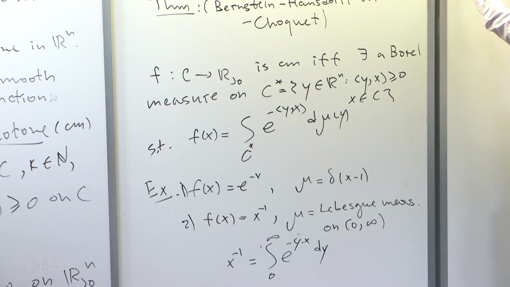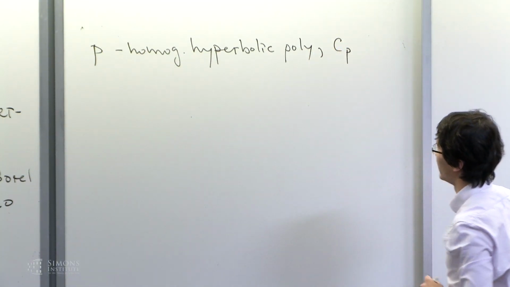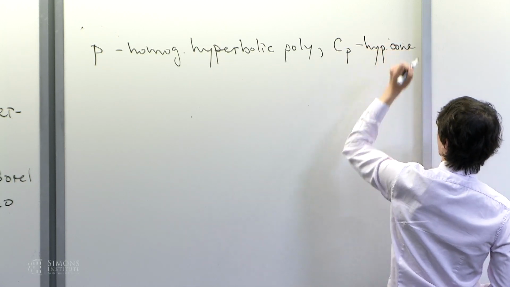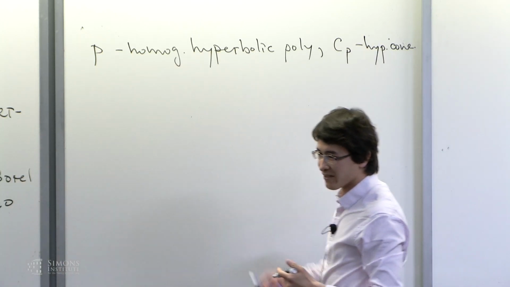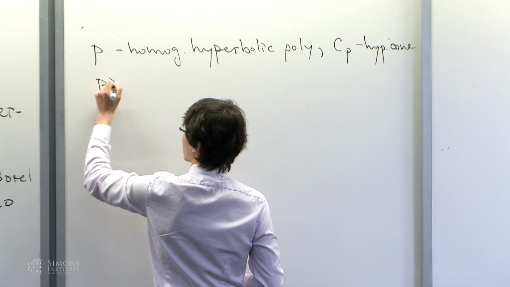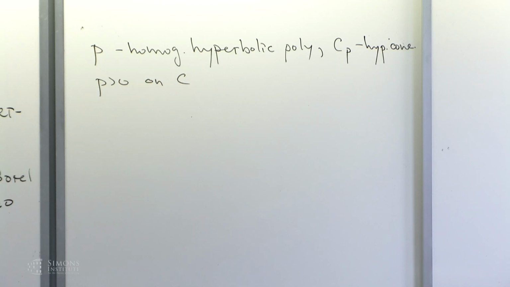Okay, now from now on, P will be a hyperbolic polynomial, which will always be homogeneous. I will denote by C_P, or sometimes I will drop P, its hyperbolicity cone. Sometimes, of course, I need to specify: for most polynomials there is only one hyperbolicity cone, but when there are two, I need to specify which cone is hyperbolic. But I will always assume that P is positive on C because of this definition. So I want to take only positive functions.